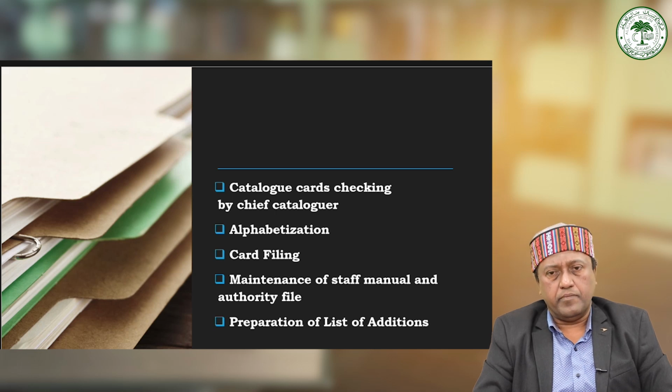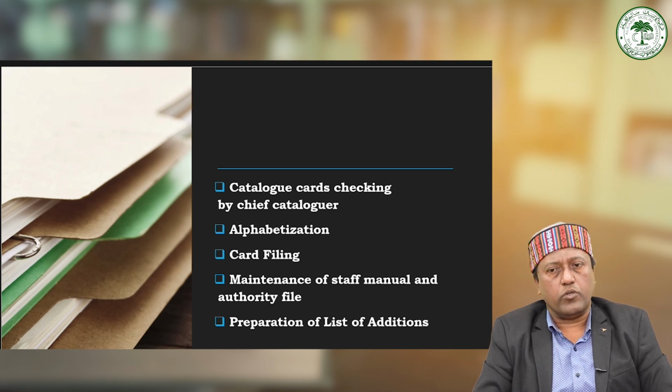So especially in the cataloging section, the staff manual serves as a repository for record modifications to the catalog code, rules, as well as guidelines for alphabetization and filing. So basically, if any changes have been made, all those things are to be recorded in the staff manual. And this manual ensures that the staff members have access to updated procedures and standards, facilitating consistency and accuracy in the cataloging practice.